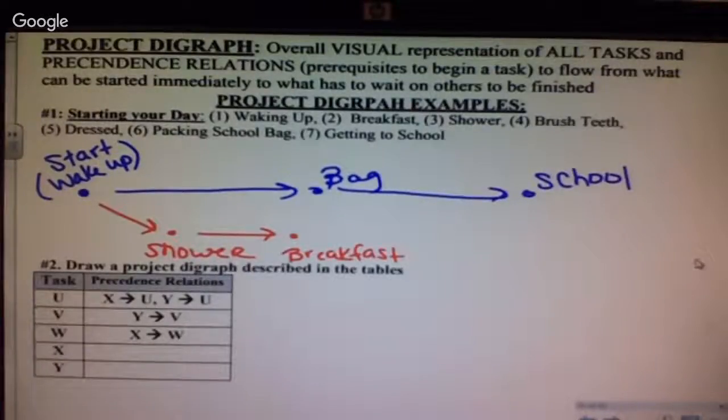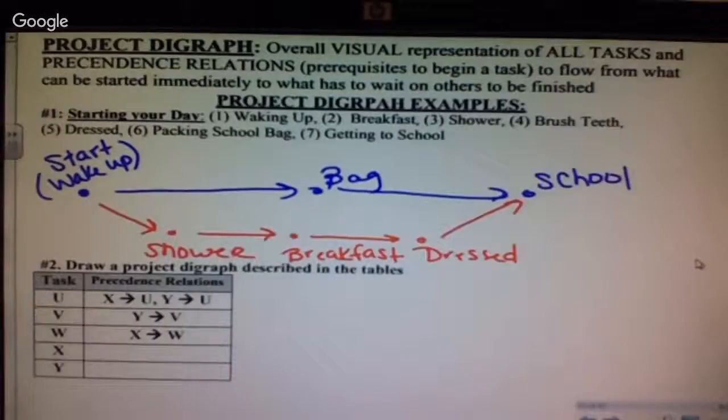Okay. Oh, I guess we should get dressed, because if you're getting a shower, you're naked. So let's get dressed. That's breakfast. You're eating breakfast naked. Okay. You get yourself dressed. Then you're gonna go to school.